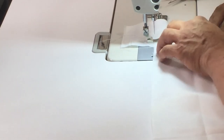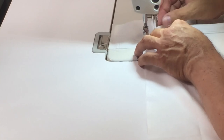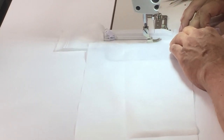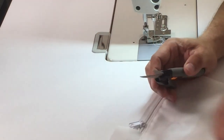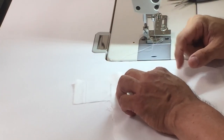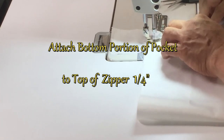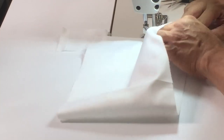Here we're raised stitching the lining to the zipper, 1/16 to 1/8 of an inch. Next, we fold up the bottom part of the lining and we're going to attach it to the top part of the zipper, sewing it 1/4 inch, back tacking at the beginning and the end of the seam.